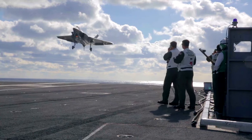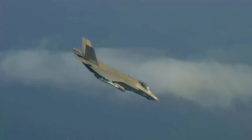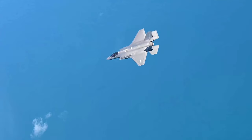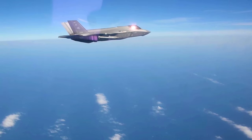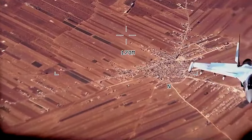The F-35 air vehicle team delivers aircraft from three active production lines and implements modifications and retrofits for the global F-35 fleet. Our development team integrates, tests, and fields bombs and missiles on F-35 aircraft, making them the most survivable and lethal aircraft in the world — ready to win against the world's most sophisticated threats now and in the future.